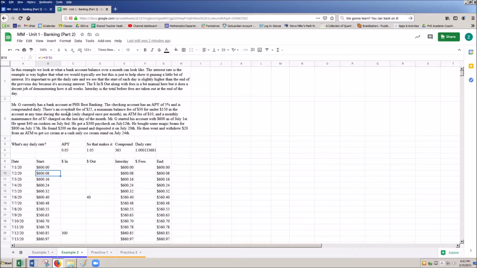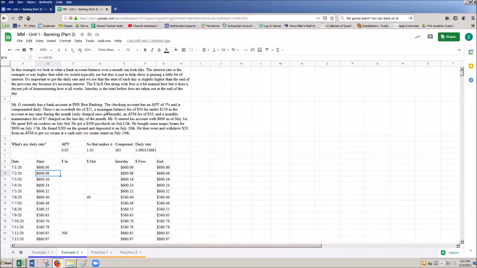There's an overdraft fee. Overdraft happens when I pull negative on my account. So if I only have $5 in my account and I go to spend $10, I'm going to have my bank cover the $5 gap there, but then afterwards I'm going to have to pay back the $5 and pay a $25 fee on that. So we want to make sure we avoid those if at all possible.